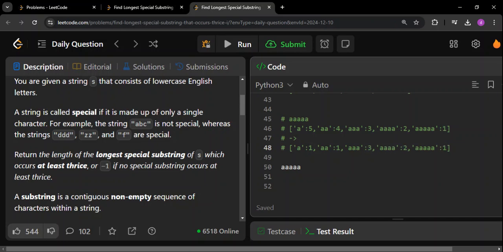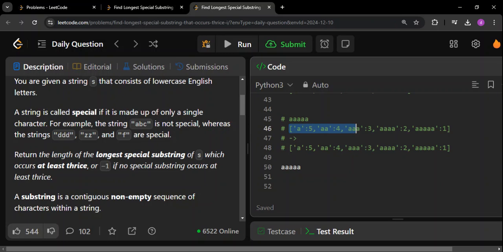Then again, I have to process this part. Take the value which is at the right of it and add to the current value. The right value to this is 3, so I will take this 3 and add it to this one, so it will become 4. I'm just writing 4 here. Next, again the same thing: take this value and add to the existing value in this. So it will become 4 plus 1, which is 5. So this is how you are going to get the actual string.